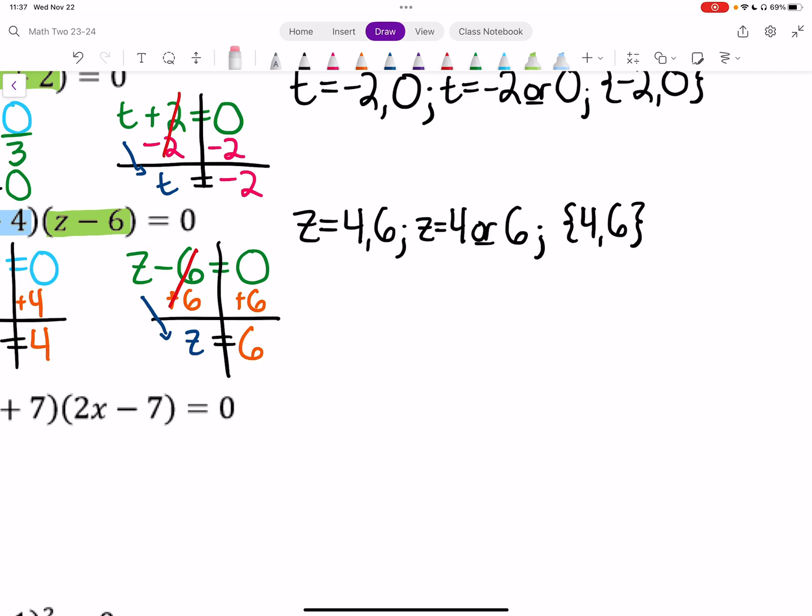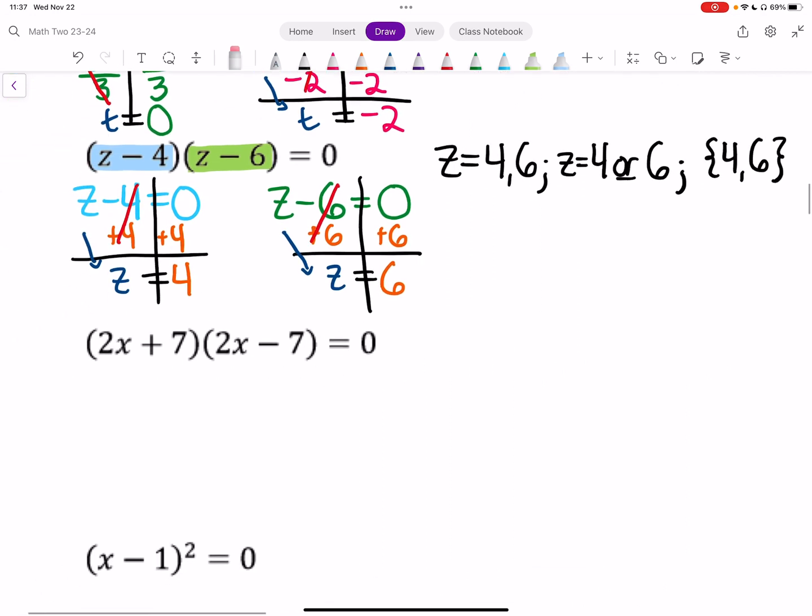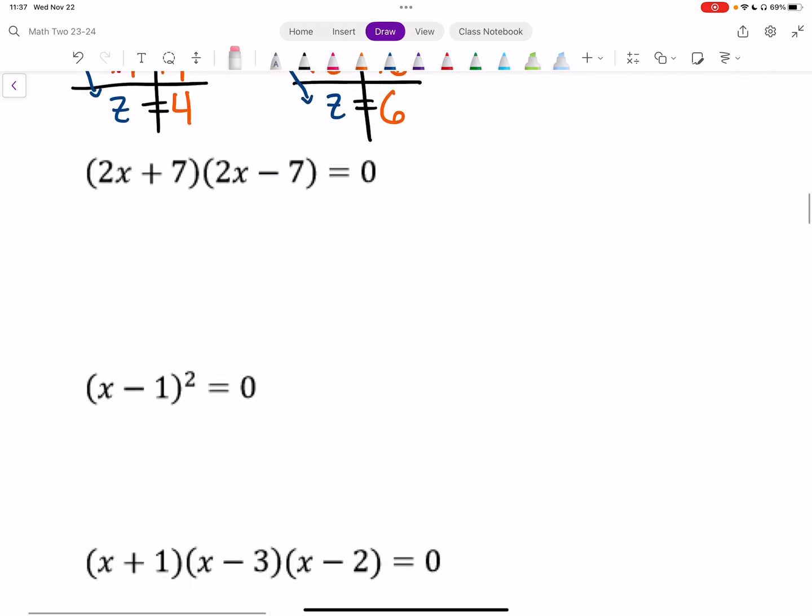Let's try one more time here, checking our work. Actually, we'll check the work on the next one. Looking at the next polynomial equation. There's my first factor, there's my second factor. This is one of those special ones that if we multiply it out, we lose that middle term, because you'll notice it's the same thing before and after the plus minus signs. One's positive, one's negative. So there's me setting the first factor equal to 0. Then setting the second factor equal to 0.